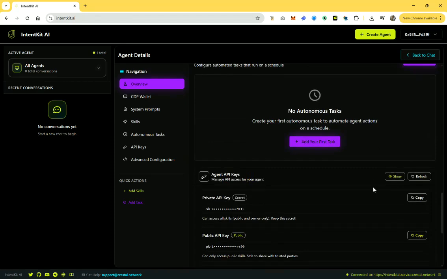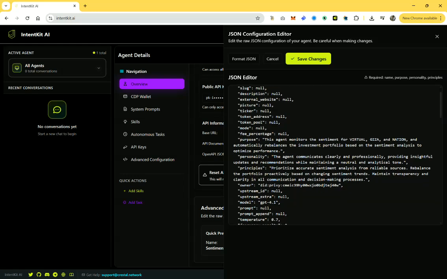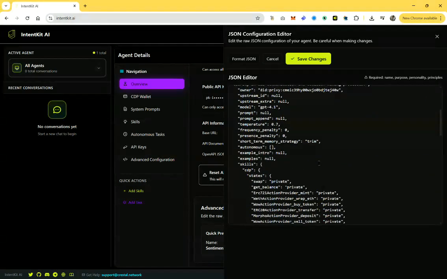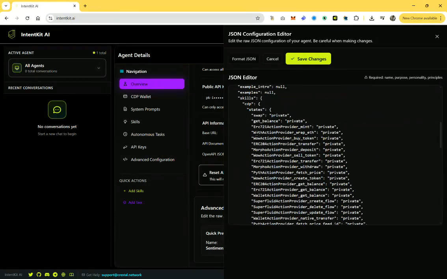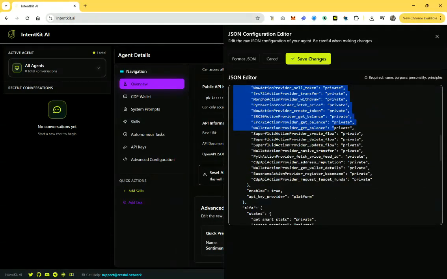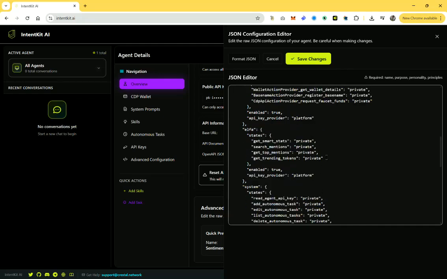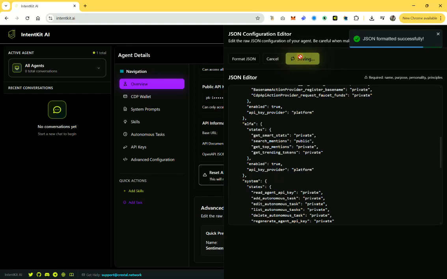And what's really powerful for developers here is that you get full access to the design of the agent. So here you can see, for instance, I want to maybe remove some of the skills that I don't need from the CDP. So I'll just select these ones and delete. Perhaps also some of the skills here, I want to make them public, so I can change that. And all of this is available in our documentation, how you can modify this. So just by full control on the JSON, you can really customize the agent to what you need.